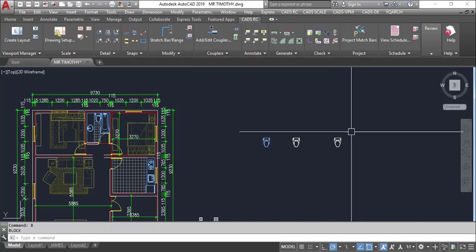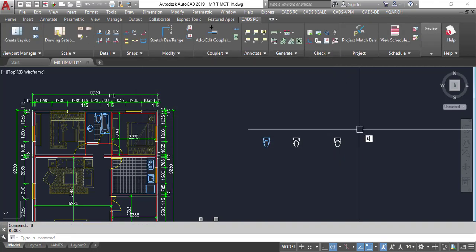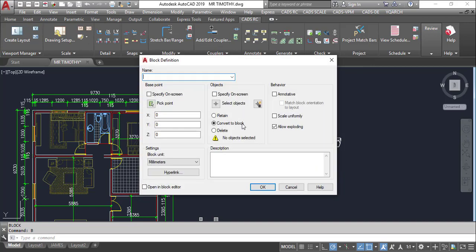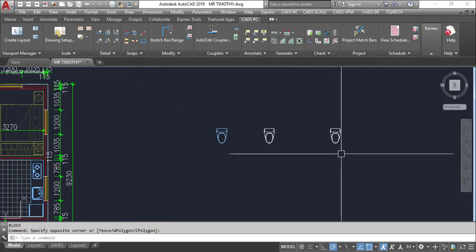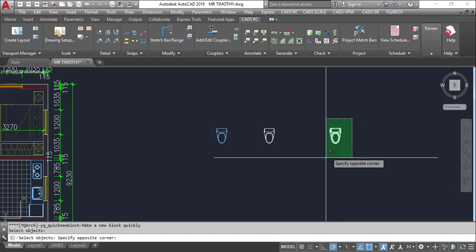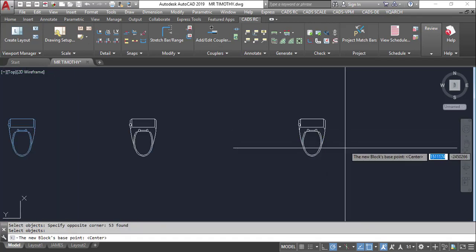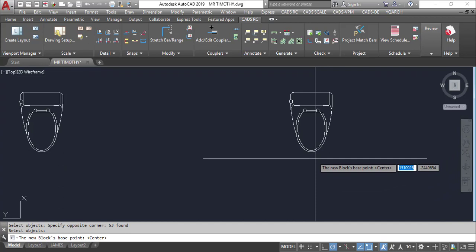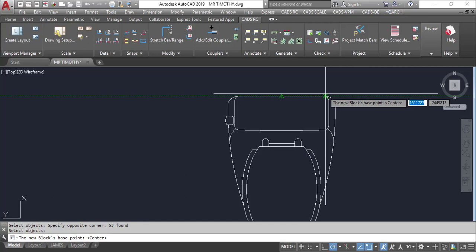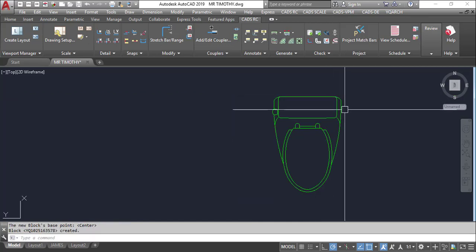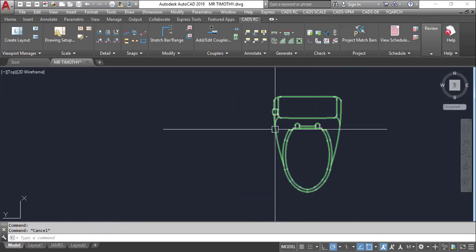You can see when you want to create a block on your normal AutoCAD and you press B, enter, it brings you here. You have to create a name and all that. The process is a bit longer, but to create a block here, all you basically need to do is type BBN and you press enter. Once you type BBN and press enter, you need to just highlight and you right click. It will ask you to select a base point. So if I want here to be my base point, anywhere you want to use as your base point, you can see that block has been created.